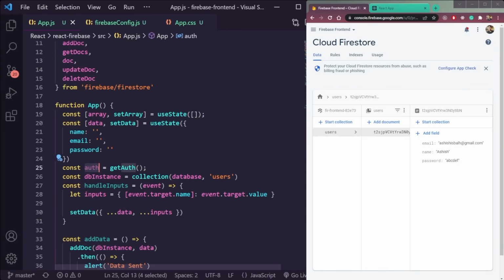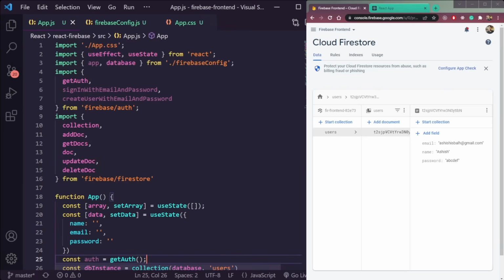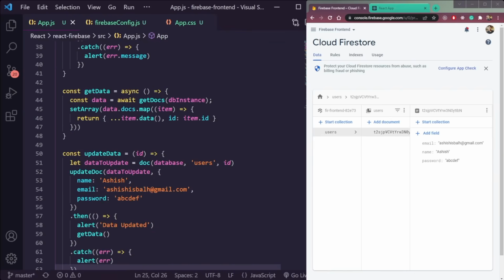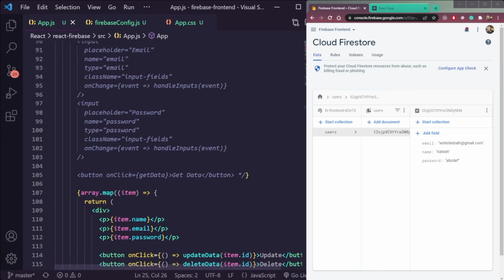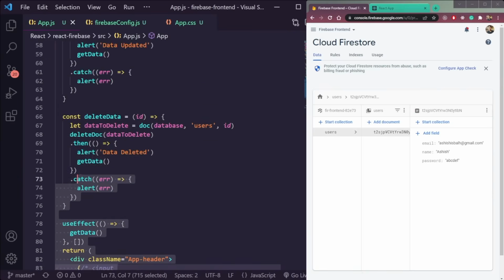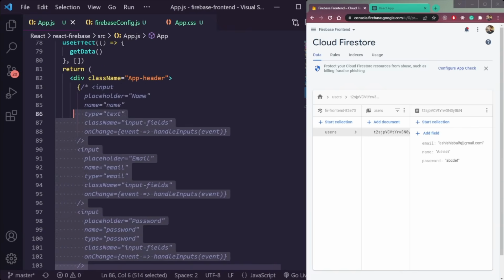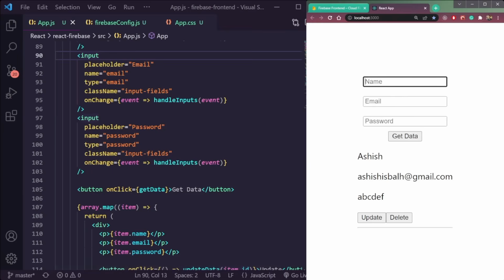So that's how we perform CRUD operations in React and authentications using email and password sign up. You can also add one more sign up method called Google authentication or GitHub authentication, and it is very easy. Fine. So let me now just comment out or remove the comments from these codes and save it. So we can just add data here and it will show up in the bottom.